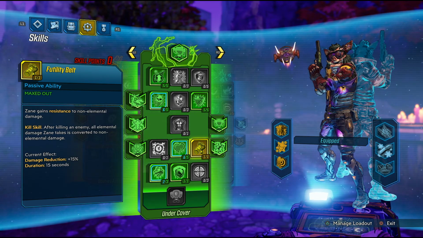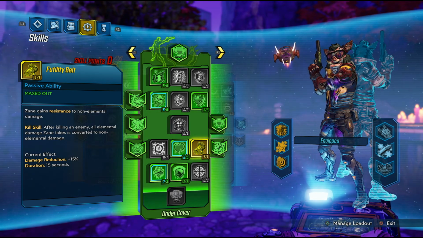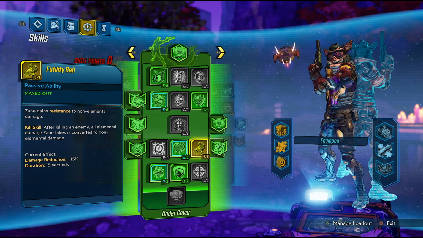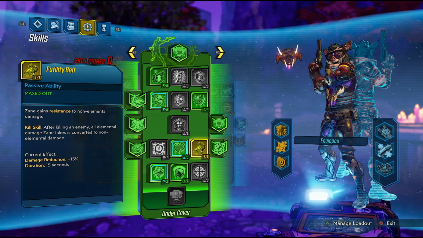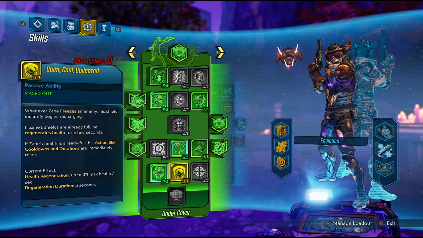Zane gains resistance to non-elemental damage, and then a kill skill is after killing an enemy, all elemental damage I take is now converted to non-elemental damage. So I take less damage from non-elemental sources, and all the damage I take is non-elemental damage after I get a kill. That's pretty good.